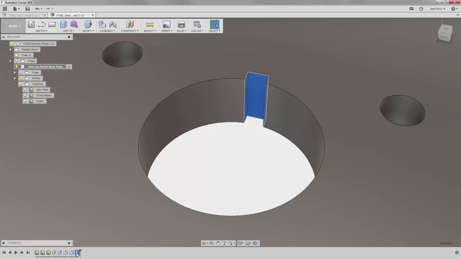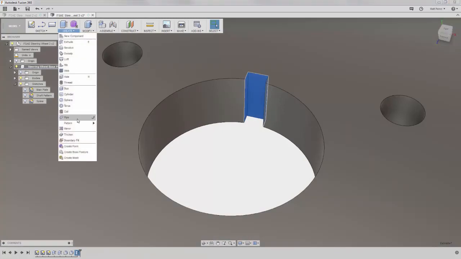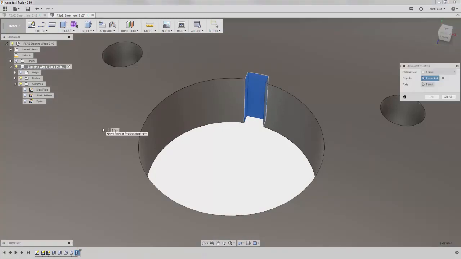Now on the timeline, we see we have another extrusion feature. I will click on the new extrusion feature in the timeline, then go to the Create pull-down, under Pattern, and select Circular Pattern. By pre-selecting the feature, the Circular Pattern dialog will have multiple faces selected. We can create a pattern based on faces, but it's best to use a feature in this application. So I will change the pattern type from faces to feature, which will clear the existing selection set.